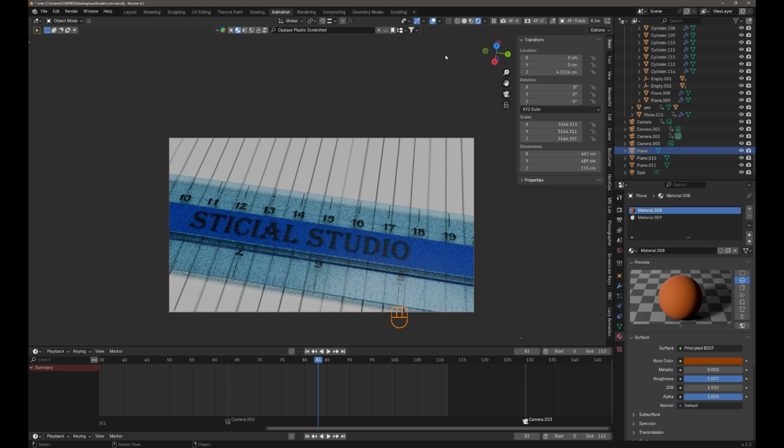So anyway, that's all about this tutorial, not really a tutorial, but a breakdown of how I was able to pull off this beautiful animation. Stay tuned. I'll do a separate video on exactly how I model the ruler and everything. But if you want to do exactly what I've done and you have knowledge about this already, make sure the numbers, the dimensions and everything, are put in there.